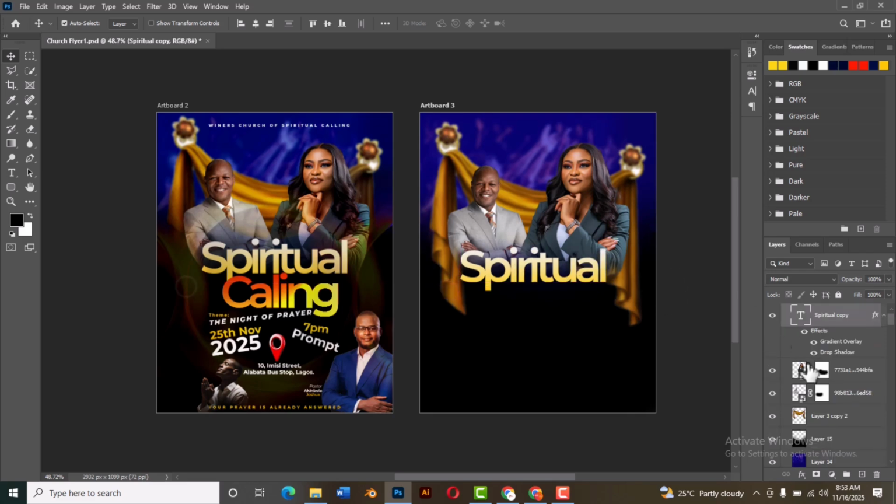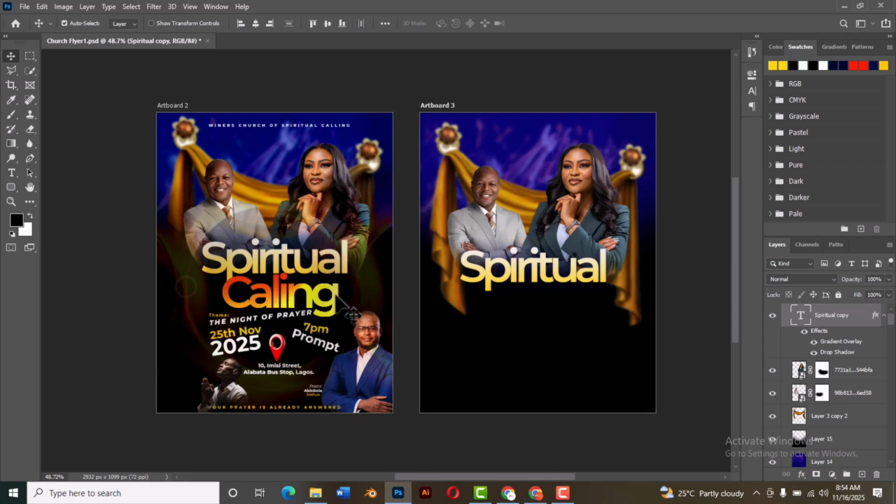Okay, it's okay like this. Spiritual. If you come down, maybe you have your own typing now. There's something I use here, which is a gradient overlay, because initially it should be in either white color or black color. It depends on the last color you use while you are making any design. Mine was in white color, then I changed it to gradient overlay. That's why you are seeing white and yellow somewhere here. Just go to FX, then select gradient overlay, then you adjust. I think I've talked about that in my previous video.